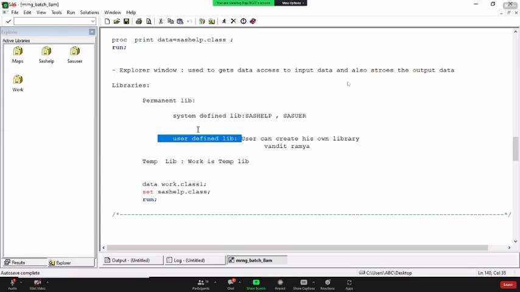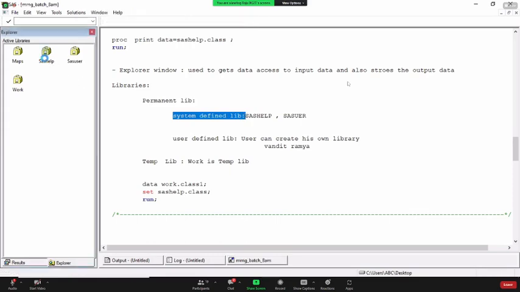So what are system-defined libraries? Here you can see SASHELP, SASUSER, or even MAPS are system-defined libraries. Why are we calling them system-defined libraries? Because these libraries or these folders are created on their own whenever you install the SAS tool.